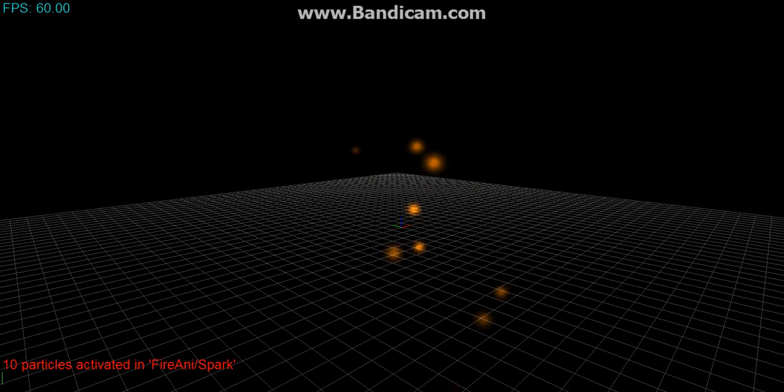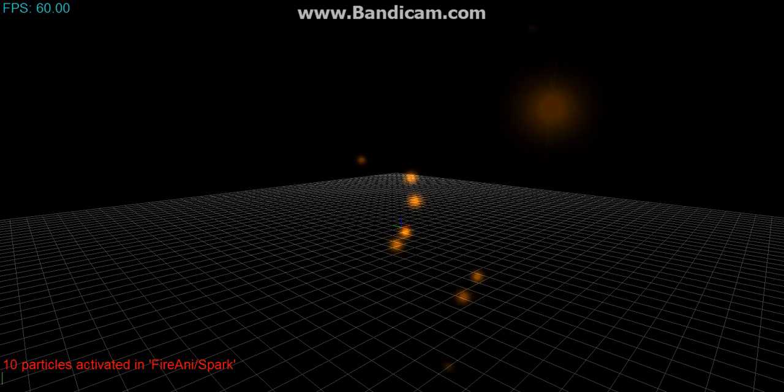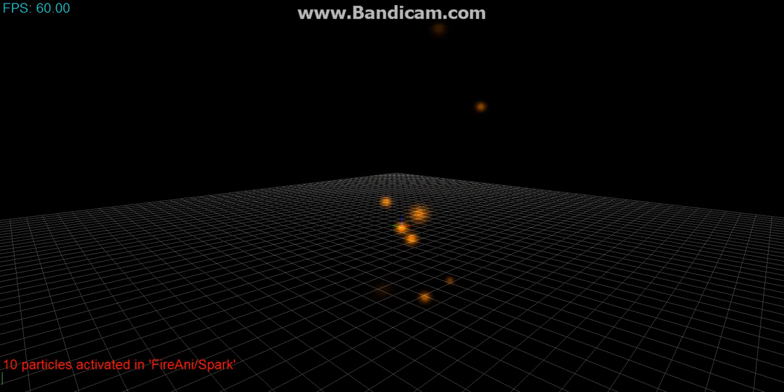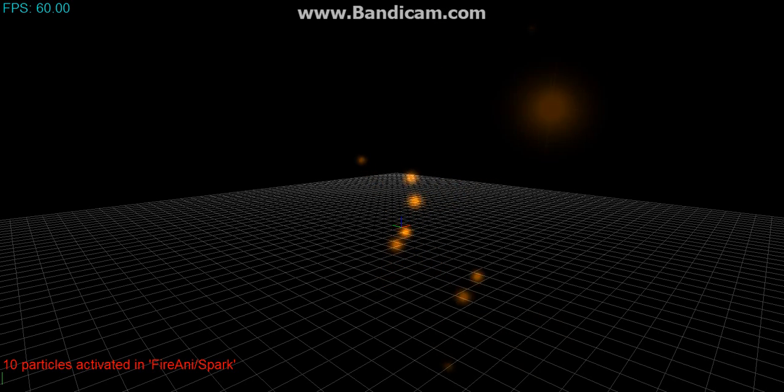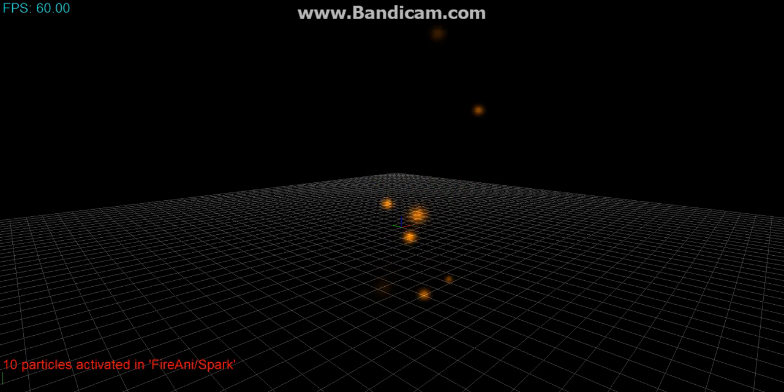If you look, the particles look the same right here, basically repeating the same thing. The system does not ever new or delete any of the particles. When it initializes, it looks at the XML file, sees how many particles you need, creates an array, and knows you will never need more than X amount of particles. So it just plays one and recycles it. This is very good for memory management because I didn't want to new and delete. You have a set number, run that number, and recycle particles.